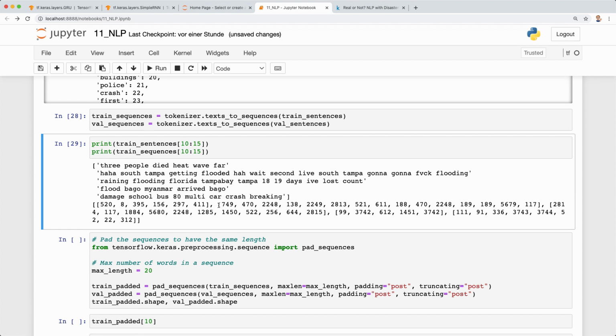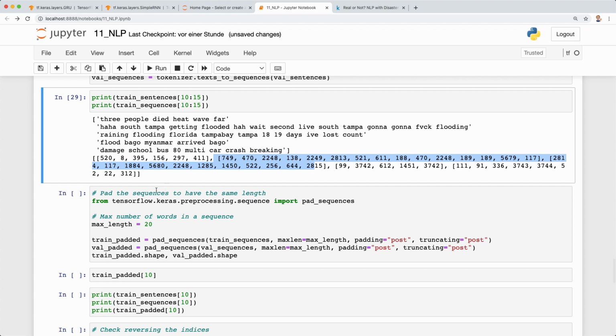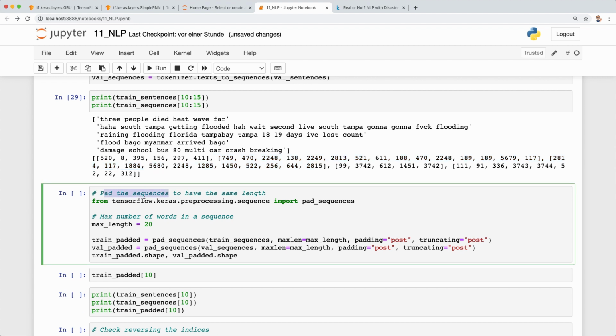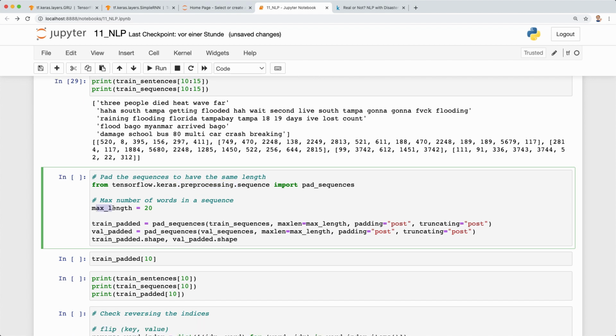So now we have that, and now we want to do one more thing, because right now these sequences can have a different length. So that's what you can see here. But we want to have the same length for every sequence, and for this we apply padding. So again, we import pad sequences from TensorFlow Keras.preprocessing.sequence, and then we have to specify a maximum length. So in this case we say it's 20, but you can play around with other values here. So maybe a tweet might be even longer than 20 different words, so you might increase this a little bit, but then also your training might be longer.